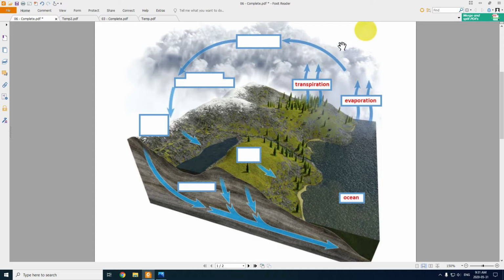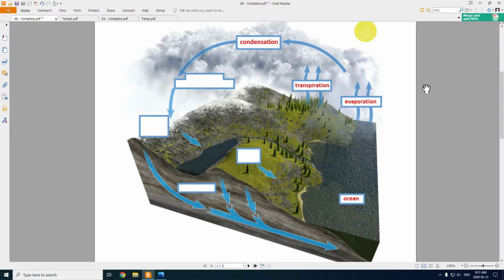Now that that water is in the atmosphere, eventually, once you get enough of it, it will condense. So it'll go up into the atmosphere, and eventually you'll get these clouds that will form, and the water molecules will condense together, and you'll get these clumps, and eventually, once you get enough of it, you will get liquid again. Right? So you will get precipitation.